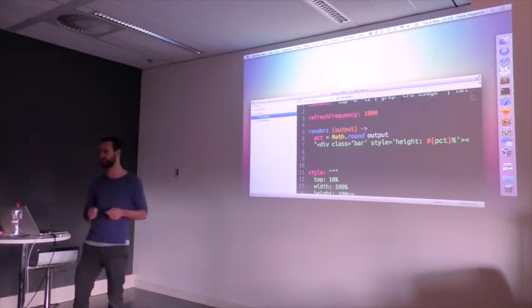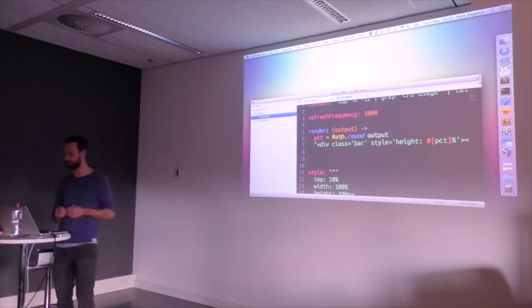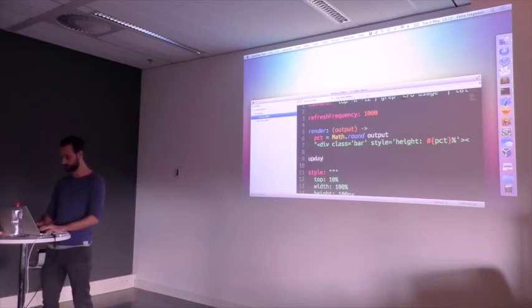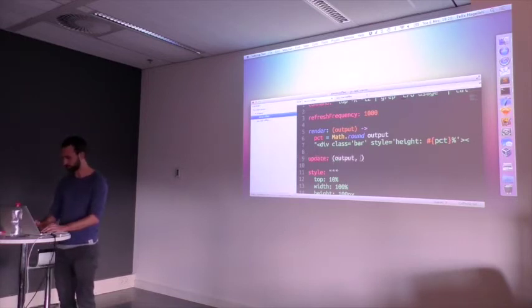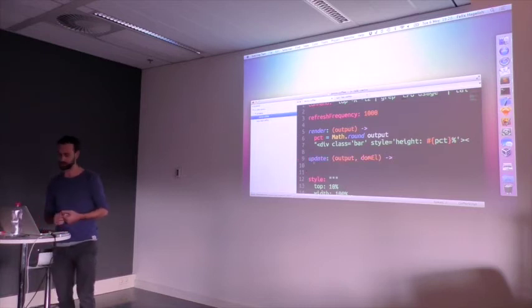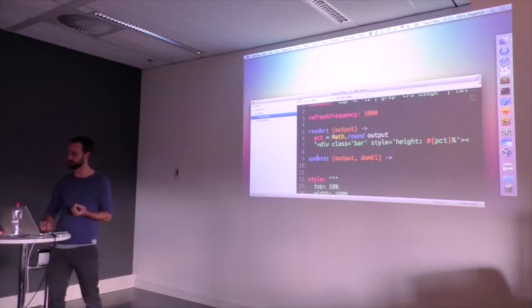You actually want to keep your DOM tree and update some attributes. And you can do that. You can define an update method. It also gets the output passed in, and you also get the reference to the DOM element, which is the DOM element of the widget. Here it doesn't matter what you return, just whatever you do inside will happen. If you define a render method and an update method, it will first call render the first time, and afterwards update. Otherwise, it will keep calling render.